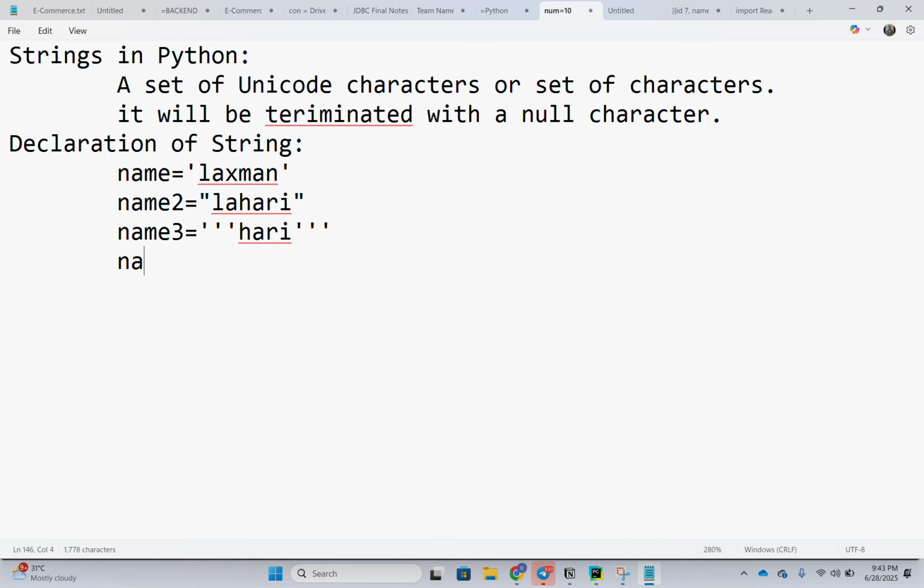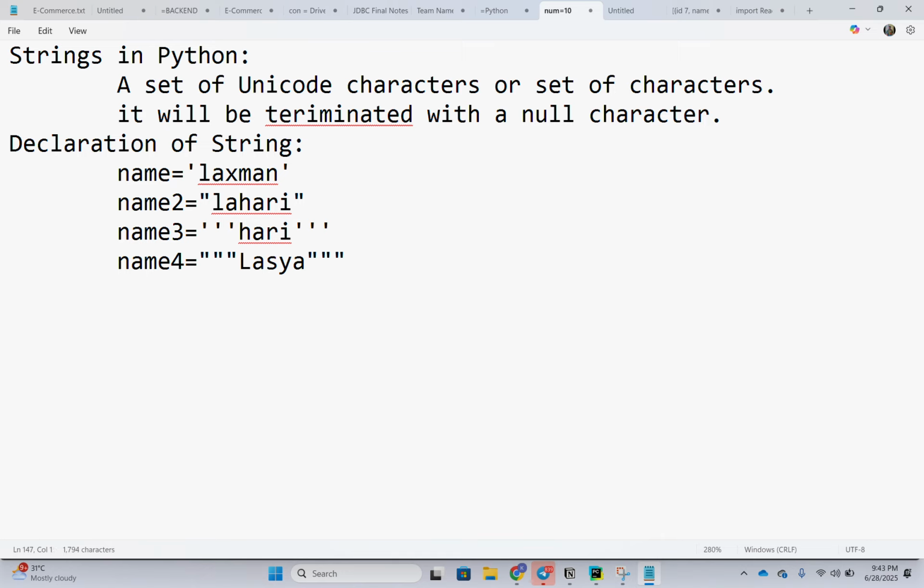Similarly, name 4 we can declare like this also, with triple quotes. So the declaration of strings can be done in totally how many ways? Four ways, as followed.